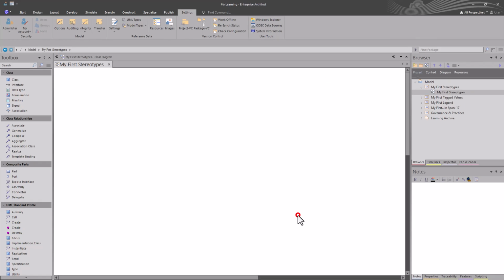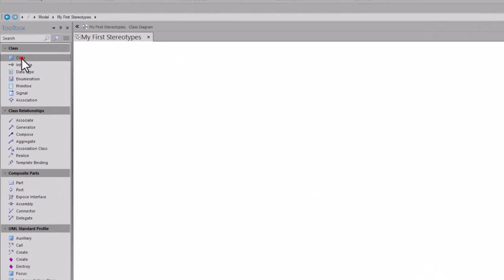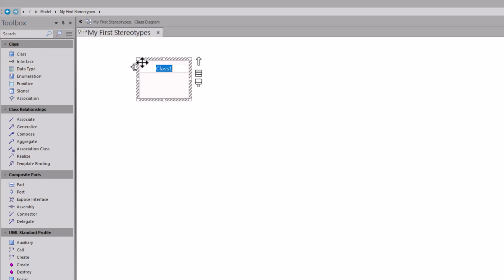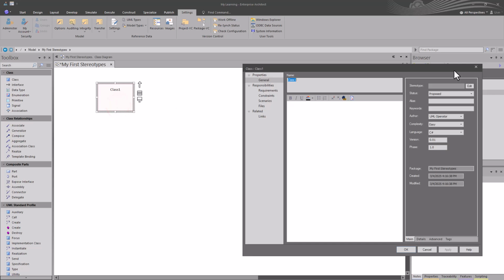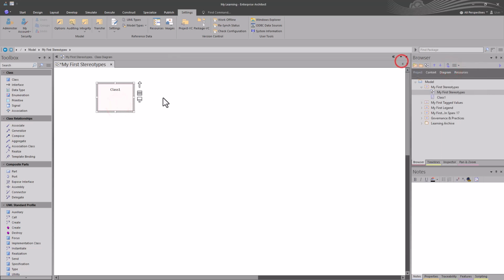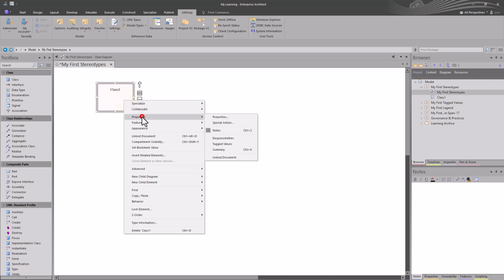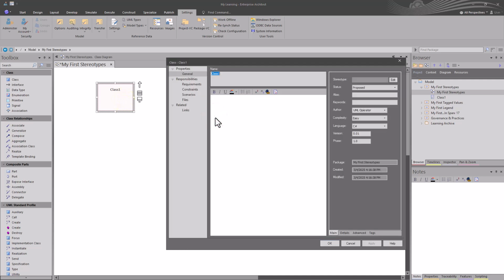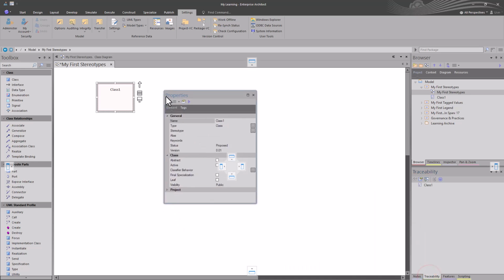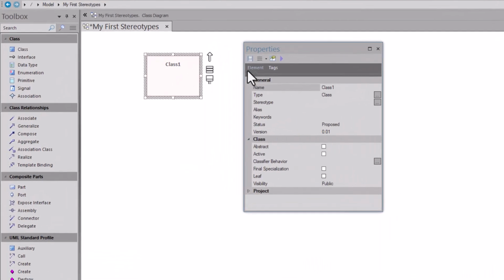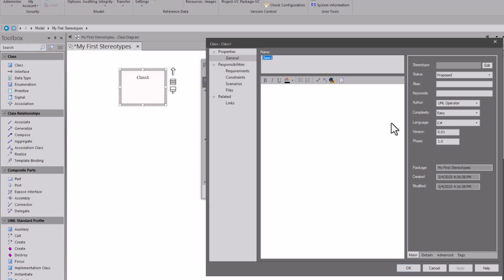All right. So the first thing that we want to do is bring in a class element right here, and double click it to open up properties. Another way to open up properties is to right click and then go to properties. You can bring up the dialog box. And of course, you can always get the properties through the properties window, and mine's in the lower right in the default. It may be in the lower right, but the bottom line is we want to be able to get to this. Let's go ahead and double click this and open up the dialog box and start here.